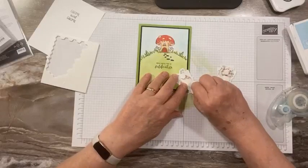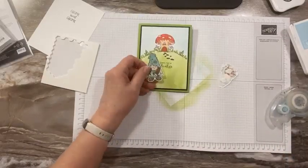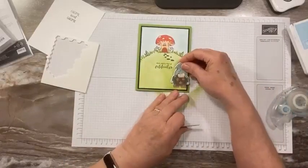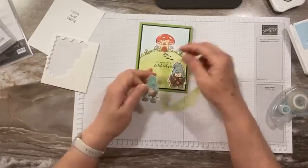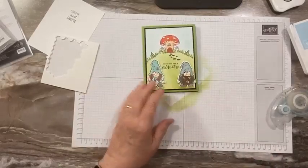Now let's say it's a new home card, but you have a daughter that bought the house, then for new home you only need one. If you have a son that bought the house, same thing. But if you have a couple, then you want to add both of our fun little gnomes. So I'm going to do a couple.